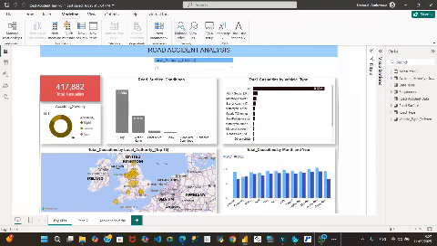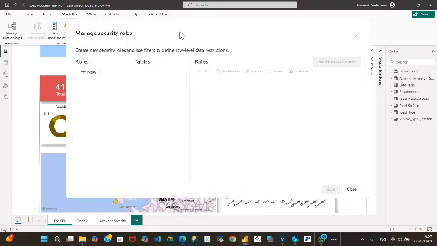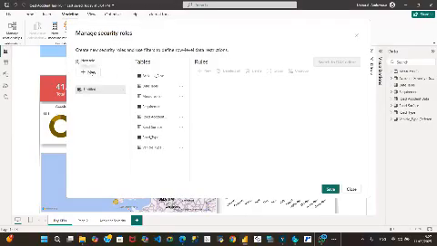Now, manage roles allows you to create a role. Okay, you create a role and condition the role to what it should be saying. So if I say I'm creating a new role, maybe just for Aberdeen.